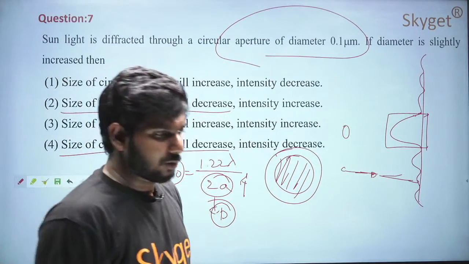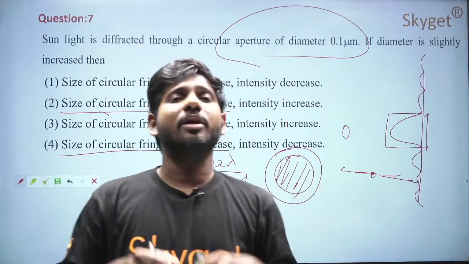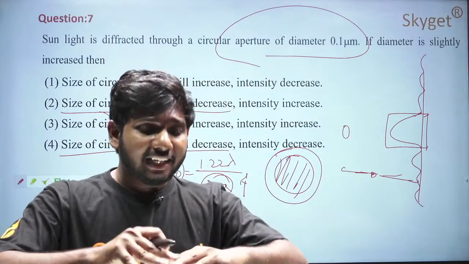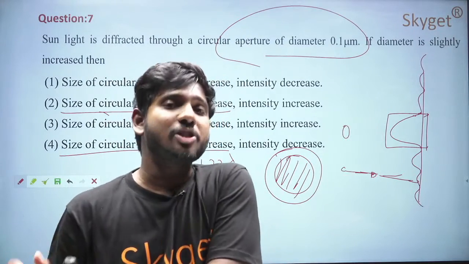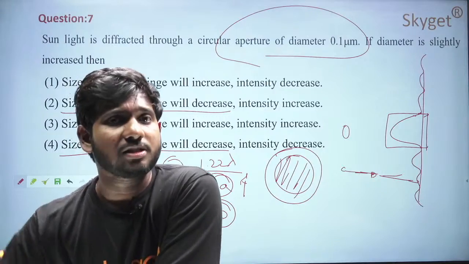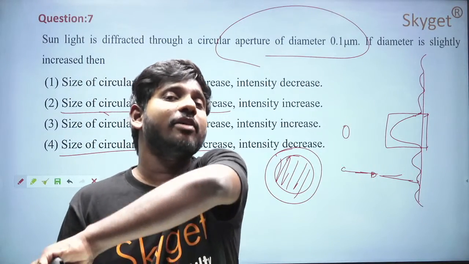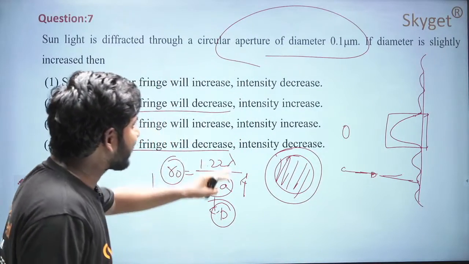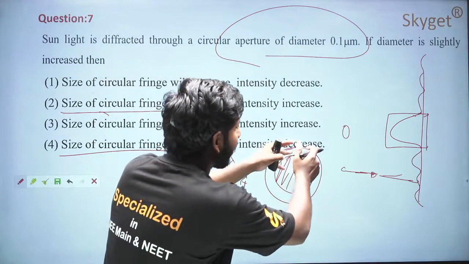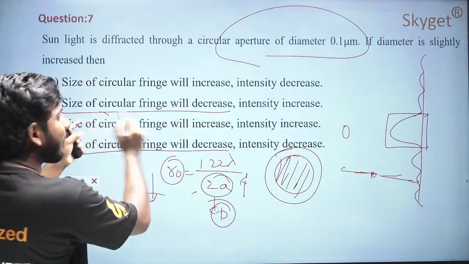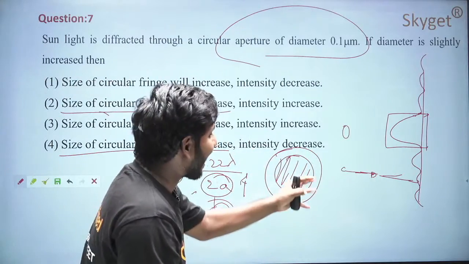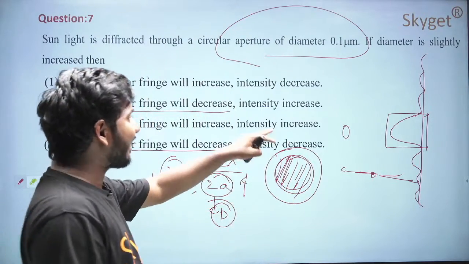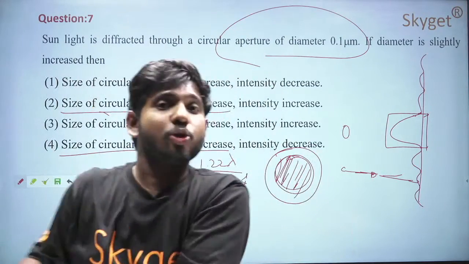But another point here, students: in diffraction or interference, energy will be redistributed but cannot be dissipated. If somewhere energy is lost, it will reappear in another place. So here the energy that is lost in the other part of the ring, which has decreased, will increase here, so the intensity of this ring will increase. In another way also you can solve this, students.